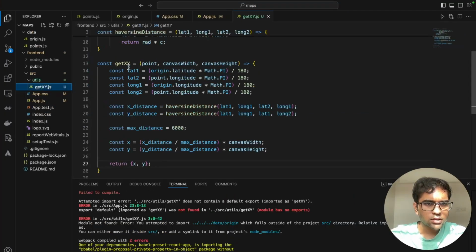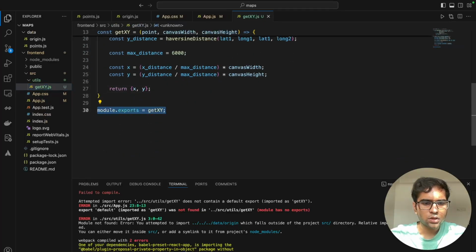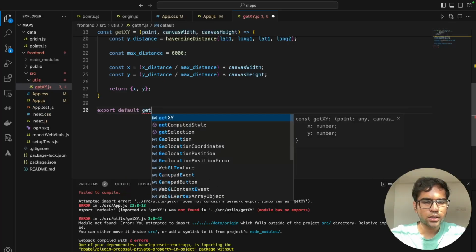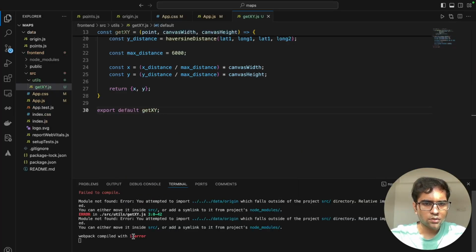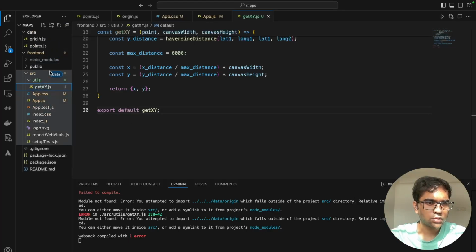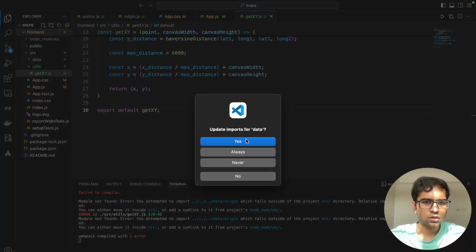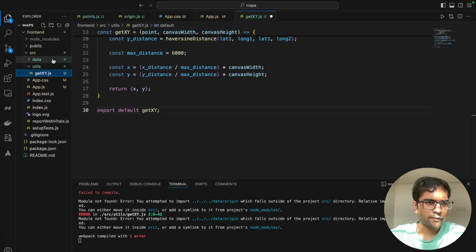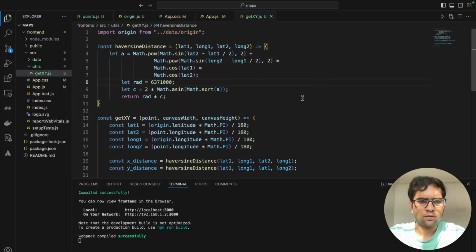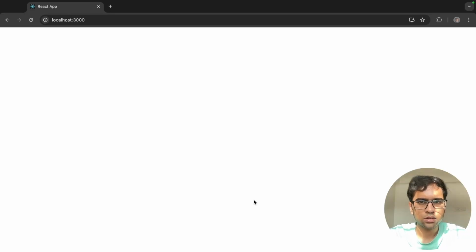Let's change this to export default get xy. Imports that fall outside of the project source directory are not supported. So we'll have to transfer this over here. Now, I've changed the import but not saved it. Now it's done.